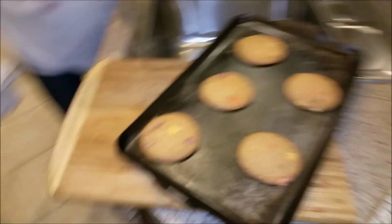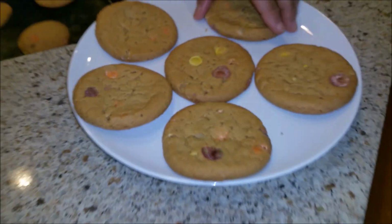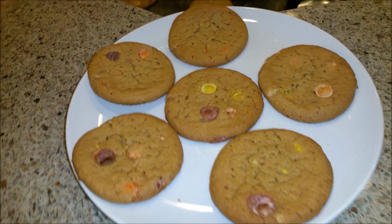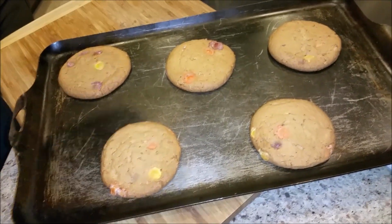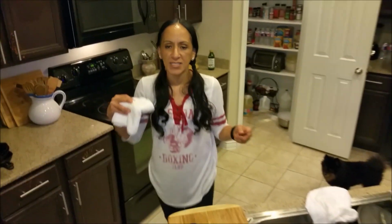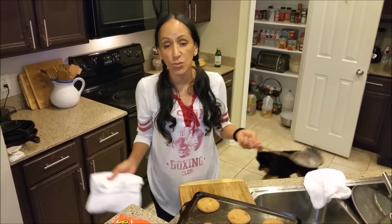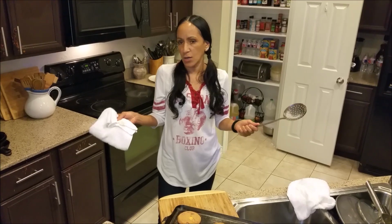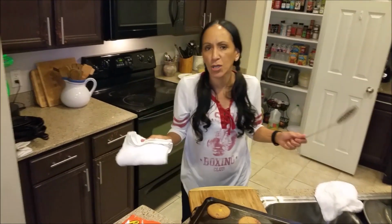The only reason why I like to leave them extra, as you can see the other ones over there, these are already dry, you know? But I like them a little bit more crunchy to the bite. Not for me, but the boys and my husband, that's how they like them. If you want them softer, a softer bite, you can cook them for the time that it tells you. Some people like soft cookies, some people like crunchy. It's preference. Just keep an eye on them, keep them on time and you should be fine.